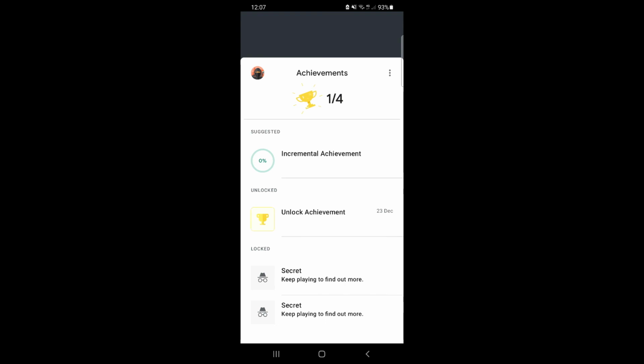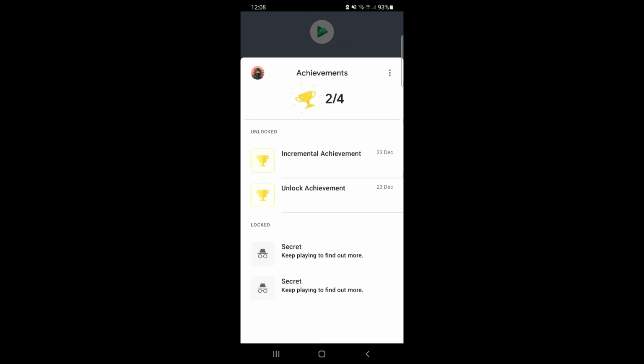I'm going to close that down, and we're going to unlock our first achievement. We can see achievement unlocked, and you can see on the right hand side it just gives you that achievement ID and then lets you know it's true. If I reopen that, we can see I've got 1 achievement unlocked. Incremental achievement, same thing happens. I've got to press this one 3 times because remember we set it up to be 3 times. And I've done incremental as well.